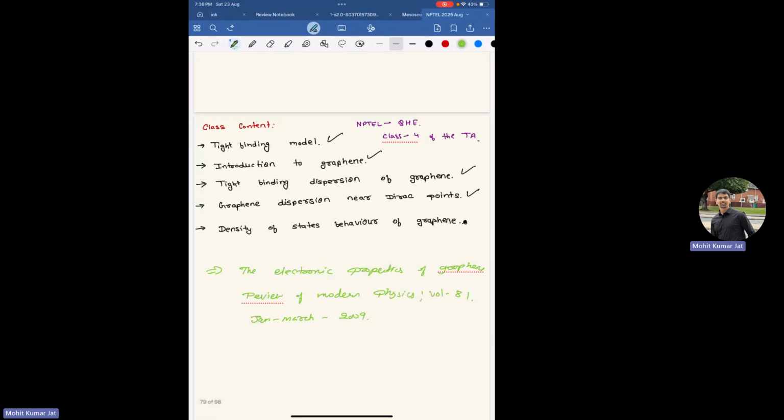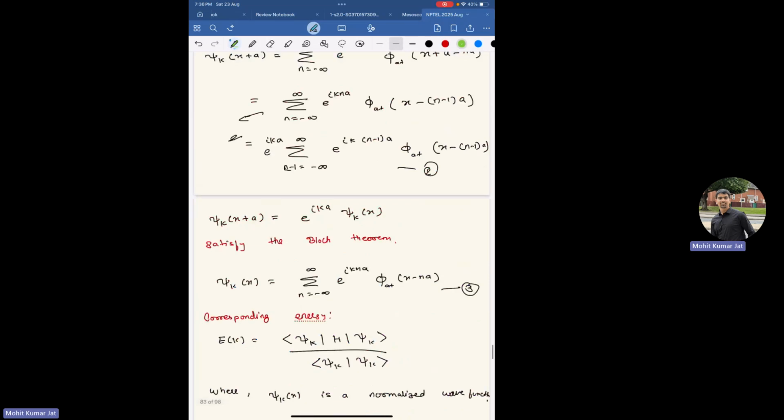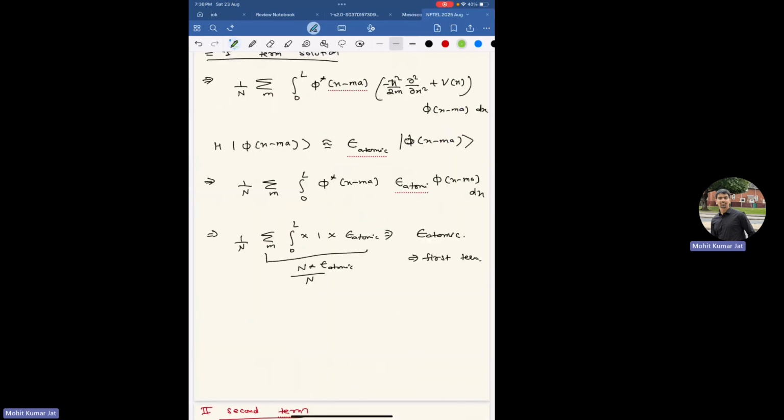And electrons in 2D in a periodic potential and a magnetic field have been discussed in the class by Professor Saurabh Basu. So you can follow those lectures. It's essentially the same thing which I would have discussed. So it's the class on the quantum Hall effect by Professor Basu. There you can go and have a look at it.